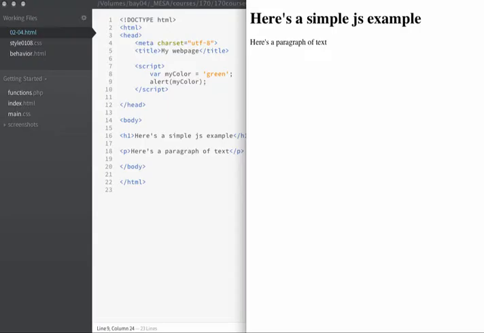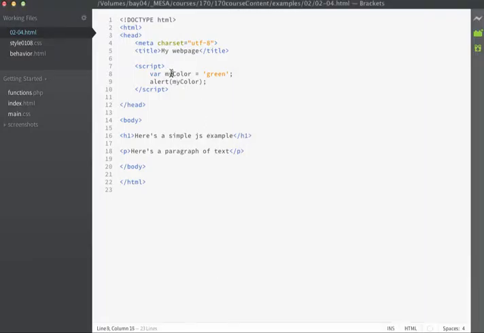The other type of expression is one that uses two or more values to return a single value. You can perform operations on any number of individual values to determine a single value. Here's an example of something that does that. If I create a variable called area and I specify the value to be something like 3 times 3, and then let's just have it display an alert for area.